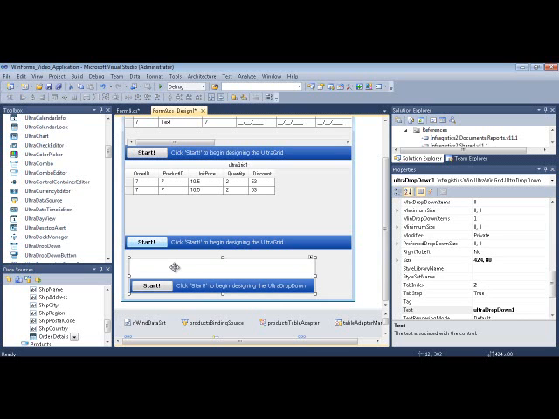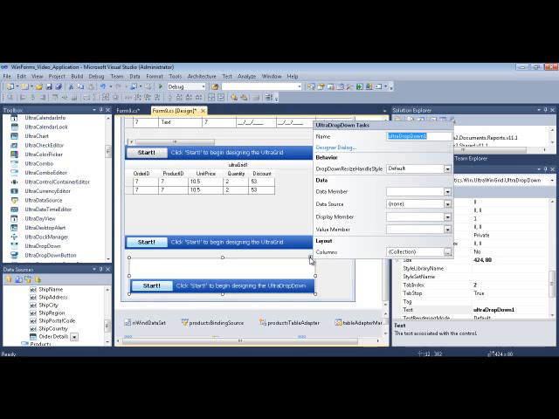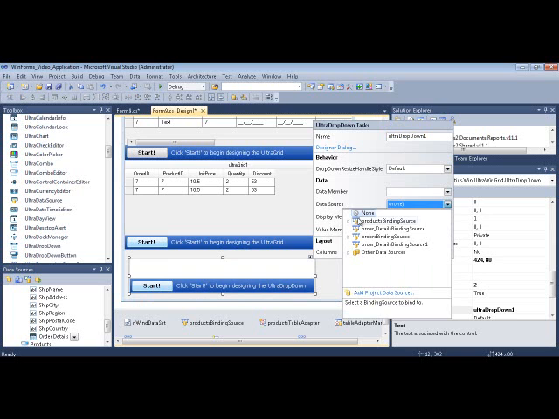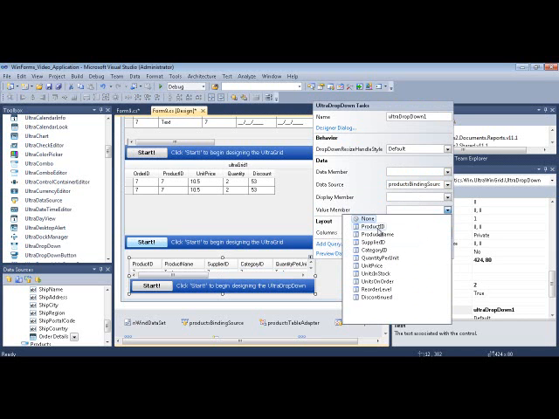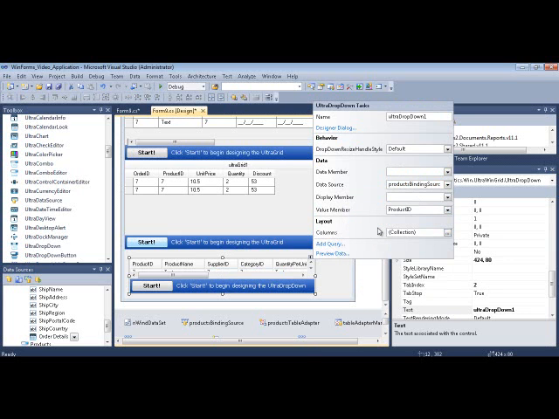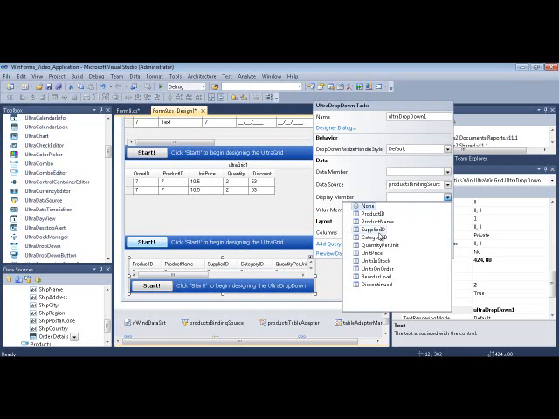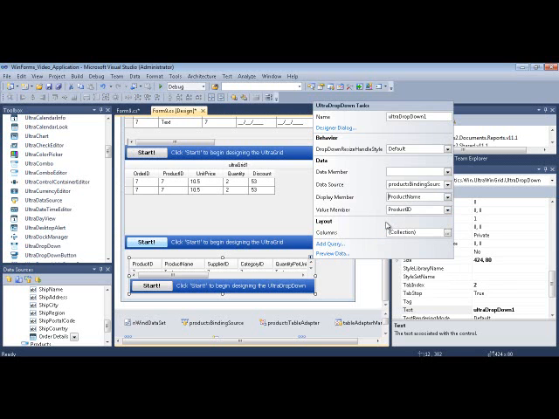As I throw it here, it kind of looks like WinGrid, right? You might even think, oh wait, did I just drop a WinGrid here? But it's not, it's an ultra drop-down. So if I click on this and hook up a data source to it, locate the data source property, and I want to hook it up to the products binding source that I already have here. And we want to choose a value member, so which property of the underlying data model represents the primary key that uniquely identifies a selected item, and then we want a user-friendly display string, so the one that makes sense from the underlying data model's properties here is the product name property.